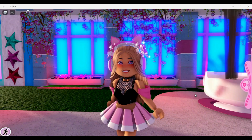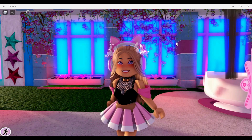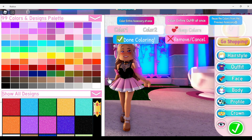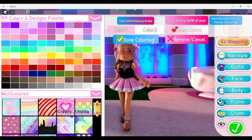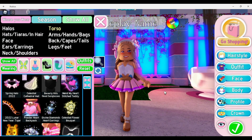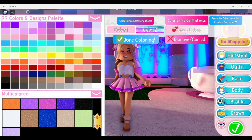What if I told you you don't need a new skirt? I know how to fix it and it's very simple. Just go back into dress-up, go back into skirts, and click on your skirt again. If you have a design on color two, you should not have to re-find it — it should be saved. See, it's ruined again — let's fix it. Boom, it's fixed, and I did not have to fix any of the coloring.